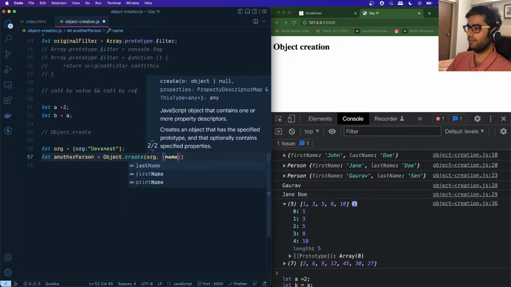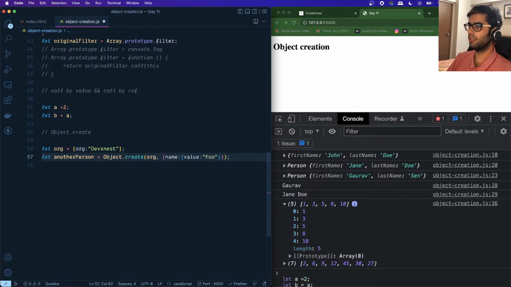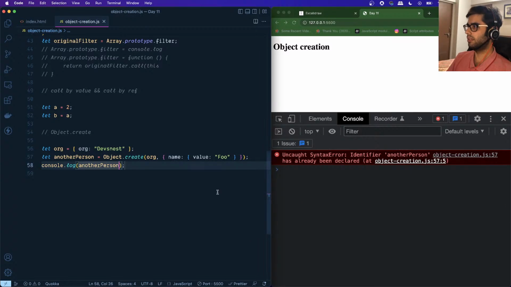And what I want to say is, there should be a name property available, right? And the value for that is, say, foo, right? And let's log this in the console, another person. Okay, we have already used this variable, so let me just say new person, like this.